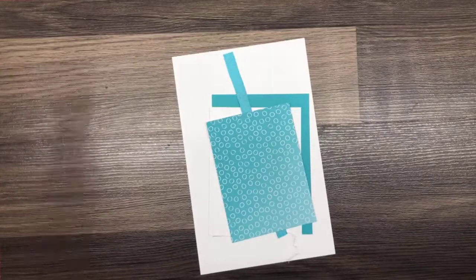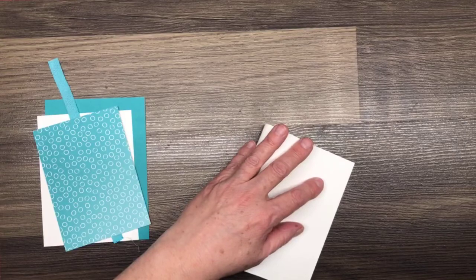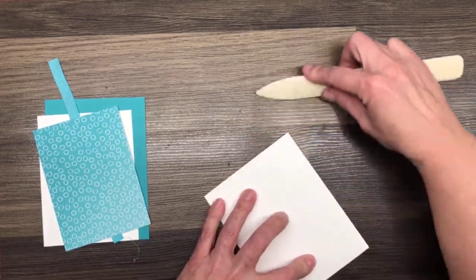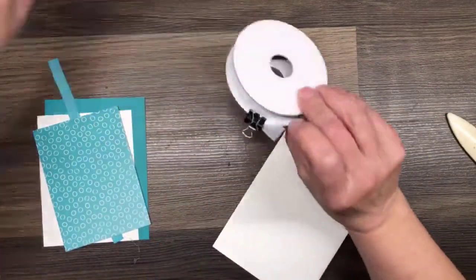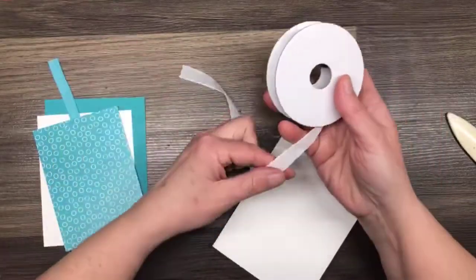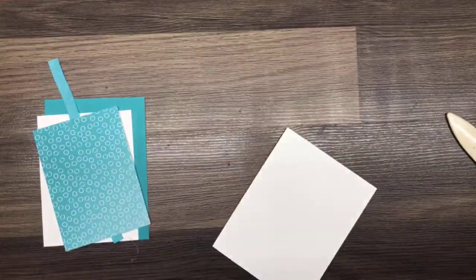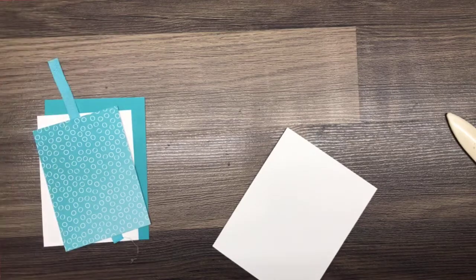Let's bring in our Bermuda Bay one — we are going to do three, just going to choose one and get started. Now, I was going to use this white ribbon on all of my cards — it's the current ribbon, kind of like a real sheer white ribbon — but I changed my mind. There's a lot of white in this card so I went with coordinating colors, and in order to do that I am using some retired ribbon.